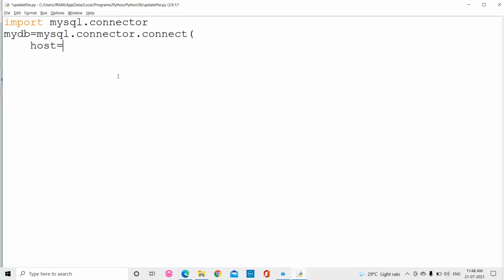The host is always localhost, comma, and then the user is root, which is the default. Then the password equals blank, since the password is blank, comma. Then the database I'm going to open is sample, which is the name of the database.